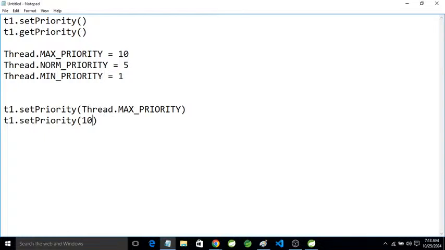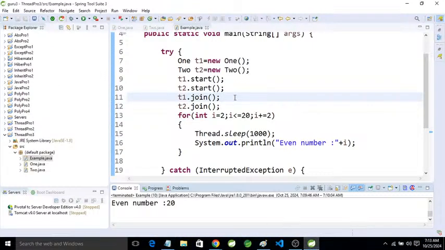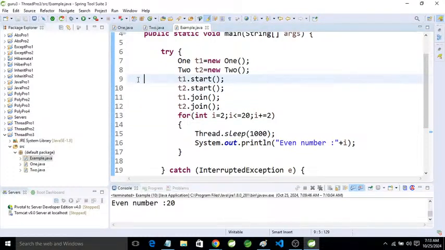Suppose we want to check what is the current priority of this thread. So I'm going to stop the execution of this.